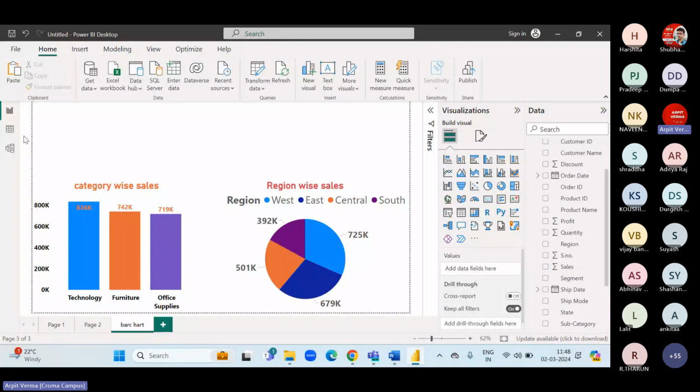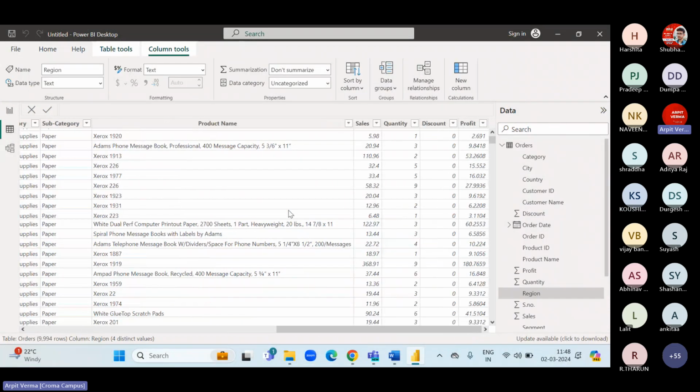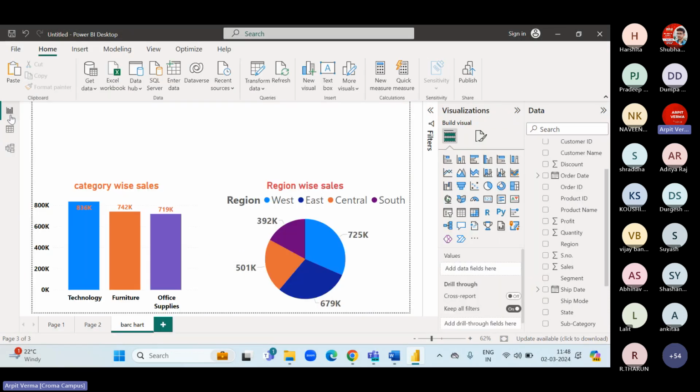Now I want to show the total sales. So how to do that? Suppose I want to show, when we started the business, what is the total sales that we have done, what is the total quantity we have sold, and what is the total profit we have achieved. So if I add all the values in this column, it will show the total sales. If I add this column as well, it will give you the total quantity that we have sold in the business. If I add this column as well, then we have got the idea of what profit we have got, right?